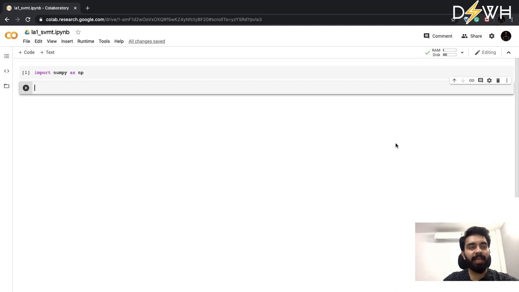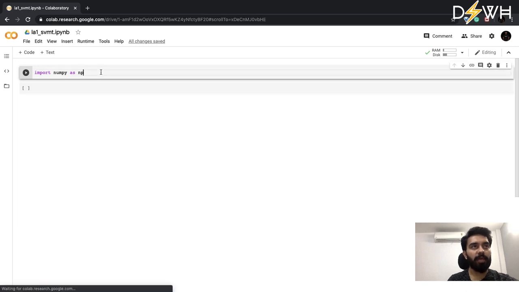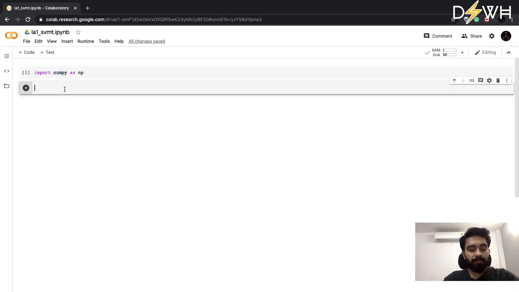So let's try to create a vector and a matrix using Python and NumPy. I'm using a Google Colaboratory notebook here, and I have imported NumPy as np over here. Let's try to create a vector, which is simply a one-dimensional array. So how do we do that? We simply write x equals np.array.